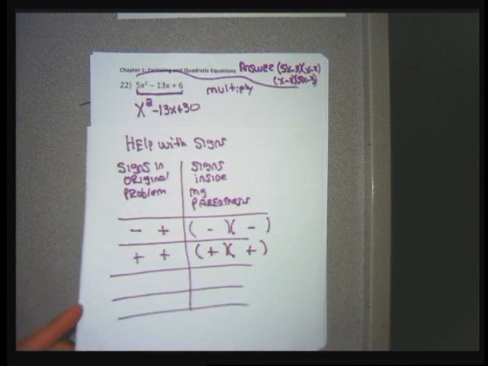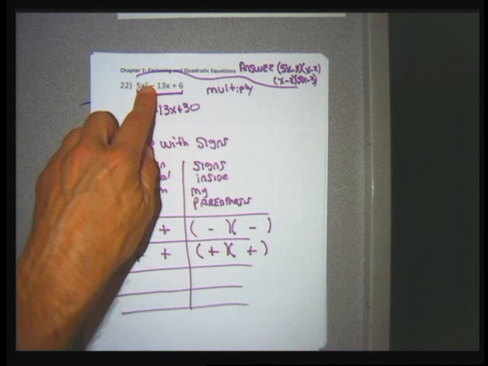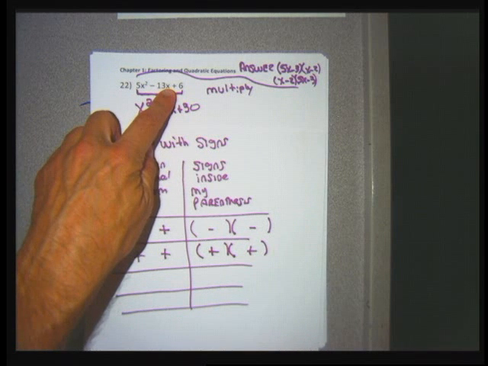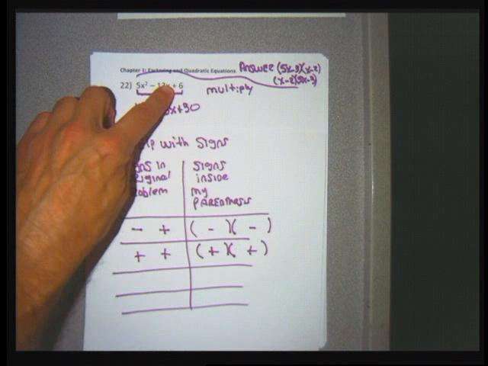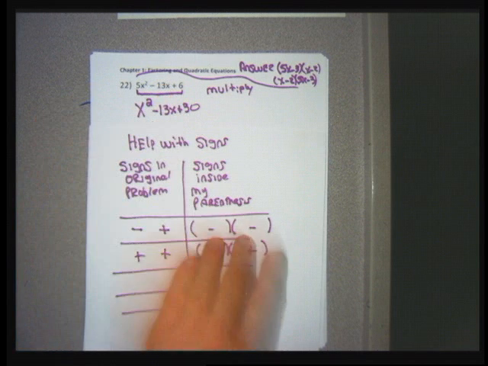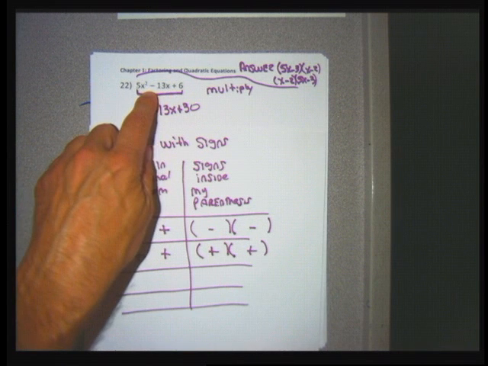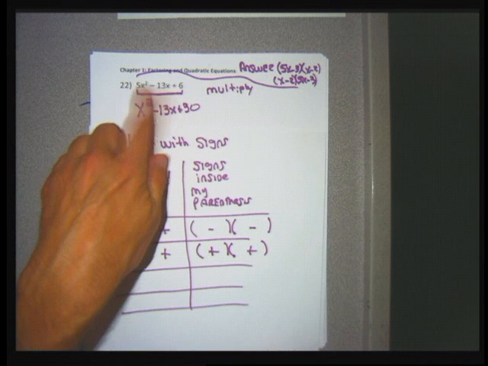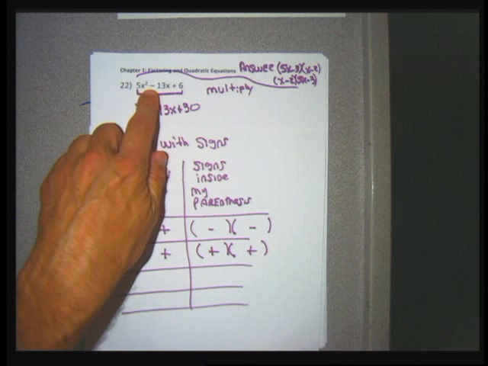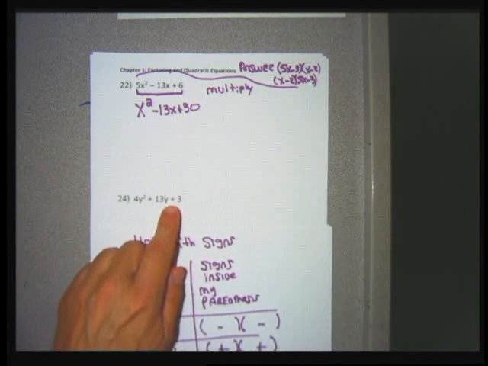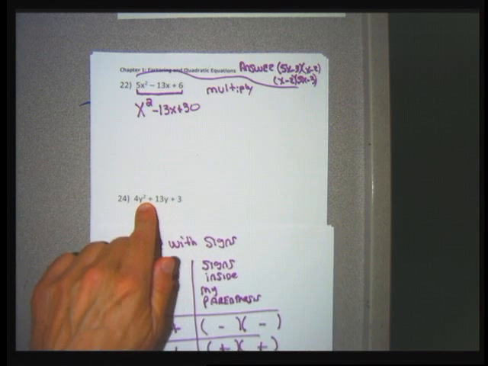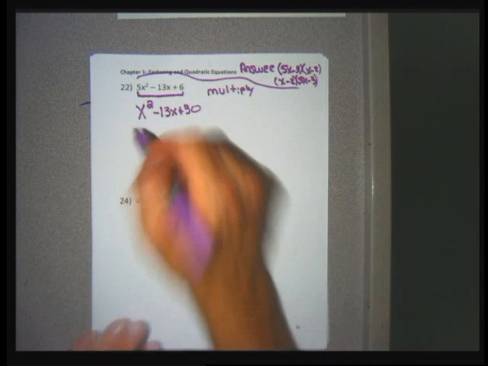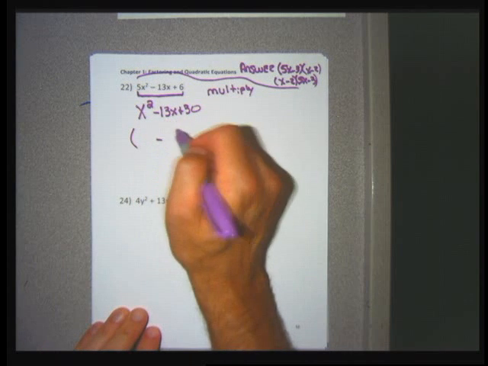So that's these situations. There are two more situations that I'll talk about as they come up. So this problem, because the signs are minus first and plus second, my signs in my parentheses are going to be minus and minus. Again, if the second sign in a problem is plus, the signs in the parentheses are two of the same sign, and you refer to the first sign. Here, the first sign is minus. In the other problem, the first sign is plus. So I know that when I go to factor this, I'm going to get a couple of minuses.